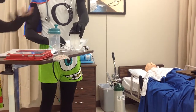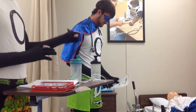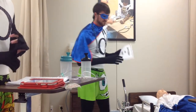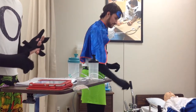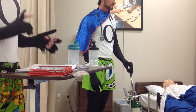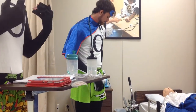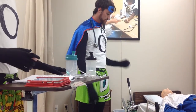You're going to get your patient's info from the label and make sure you have the right room. The first thing you're going to do is put your fire hazard sign on the door. You're also going to put one at the foot of the bed when you go inside. The reason is that oxygen is one of the 3 main pieces of a fire. If you smoke while on oxygen and inhale an ember, it can start a fire. If you have your nasal cannula on and you're smoking and you breathe in an ember, you can char the entire inside of your airway. So we've got to have our warning signs up.